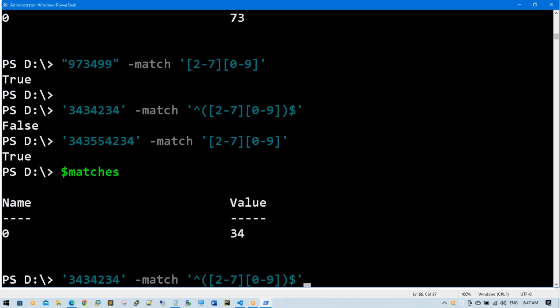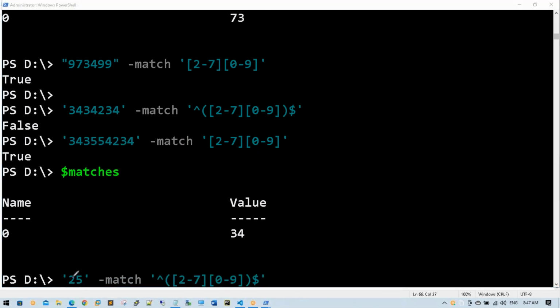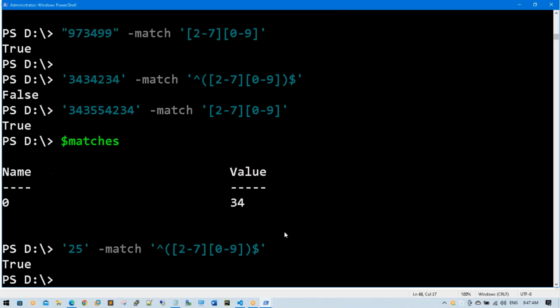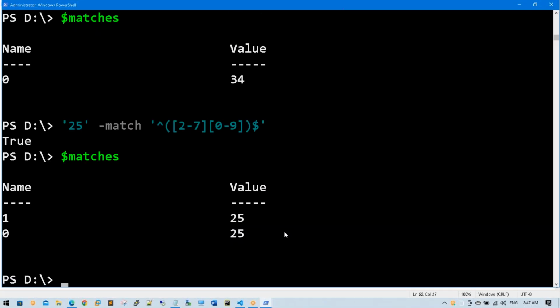But when I write this expression, what is the exact meaning of this one? Right, left side, first of all, it should be a 2-digit number. Then only it will evaluate. For example, I'm writing 25. Okay, 2-digit number. Will we get it from this range? Yes, true. 2 from here, 5 from here. Then first, what is the count of the digits? 2. Okay, then it will work. It returns true. Yes, the match is also 25.